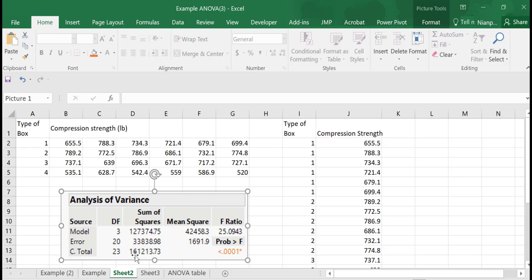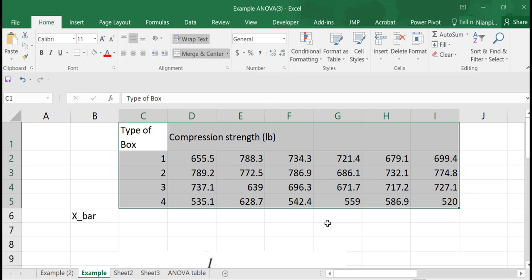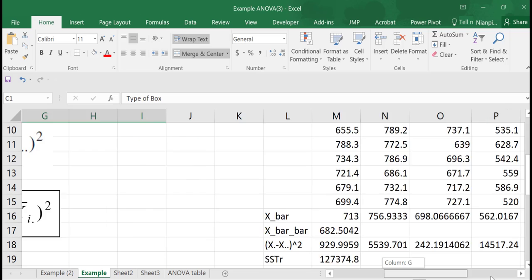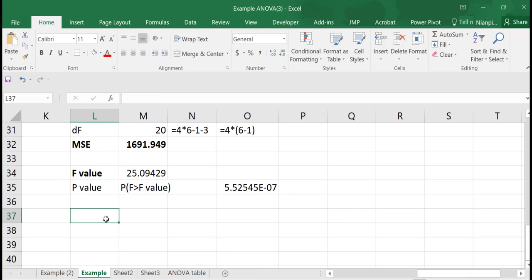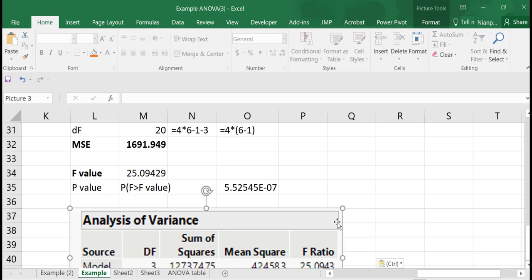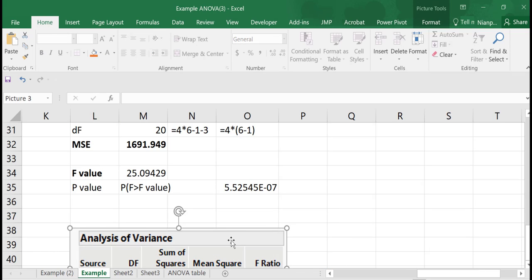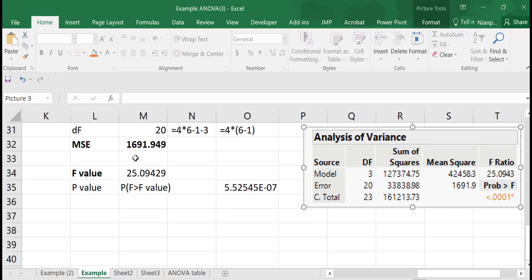If you look at what we manually calculated in class, it should be the same. See, the mean squared error is the same, the F ratio is the same, and the probability is less than 0.001, very small. So that means at least one mean strength is different from the other types of boxes.